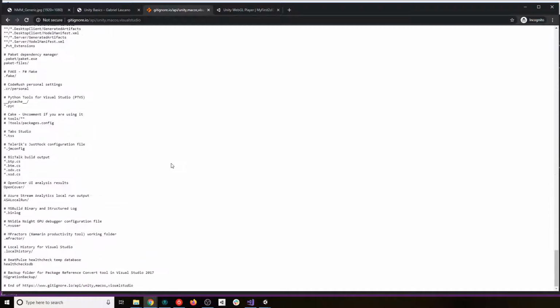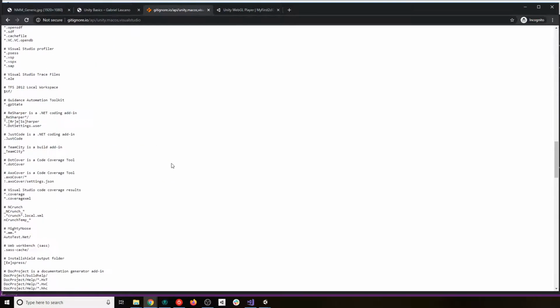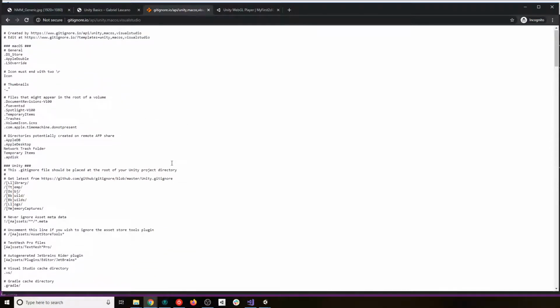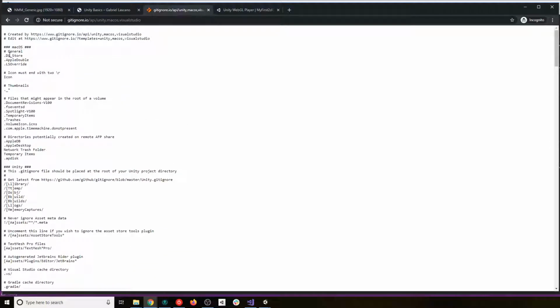text file basically. That's what a gitignore is, and this is how it looks. It's basically telling me, look, I don't wanna keep track of your .DS_Store from Mac, because I don't really care about these types of files.